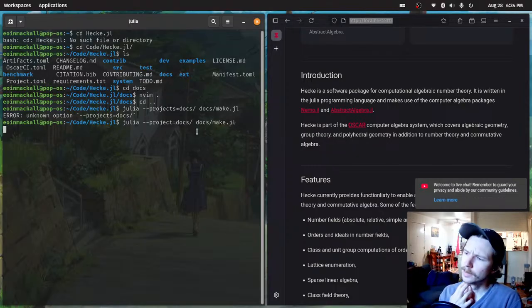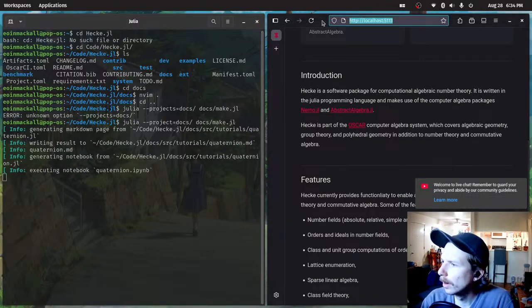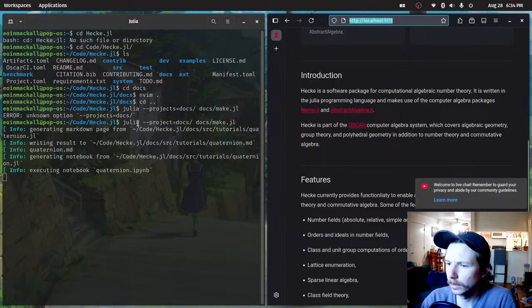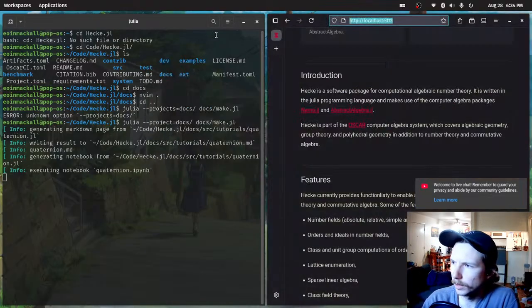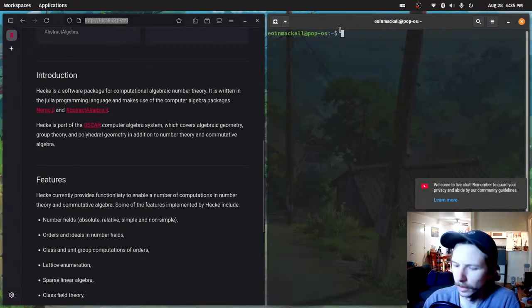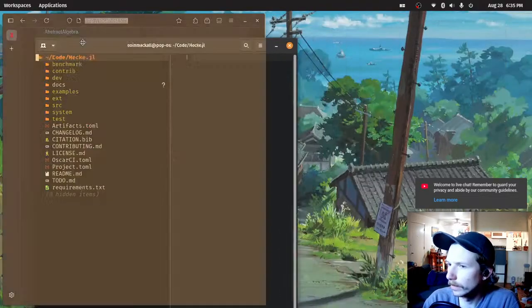And then in the meantime, let's go to, we should do maybe a few terminals. And this one will just have this open.